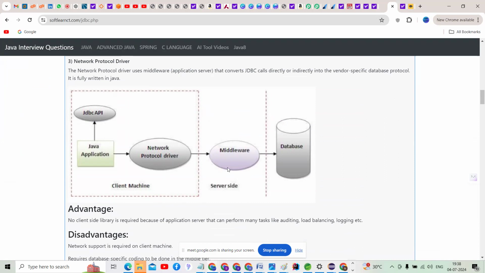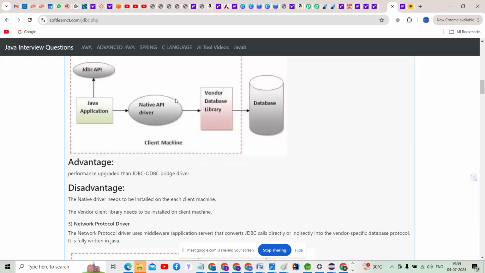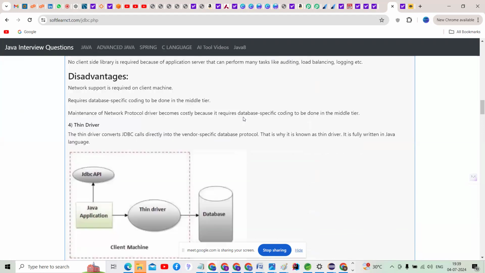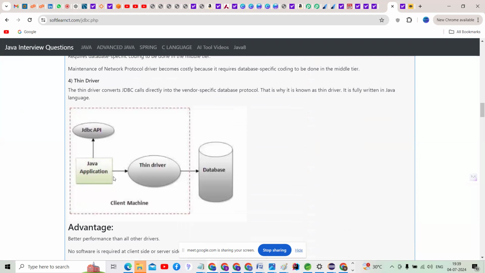We are not able to do these steps. Go up, and there are 4 components: Java application, native API driver, vendor database library, and database. We are not able to do these 3 things. But in the thin driver, we add the drivers to the Java application, and the database. This is the architecture we are going to follow and implement.